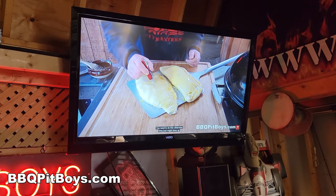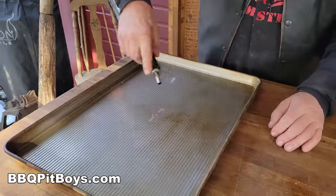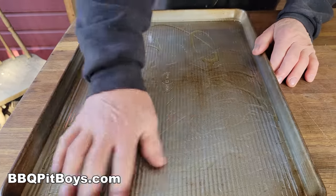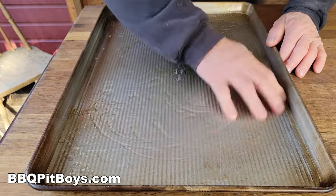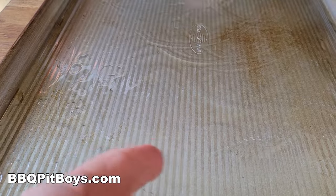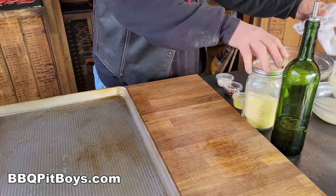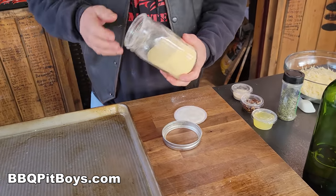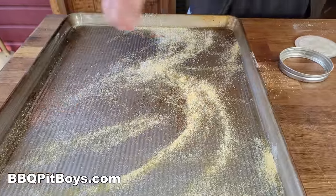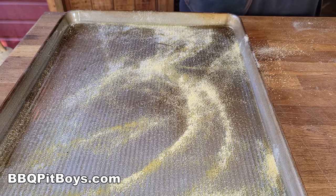The pit boys got some homemade calzones going on here. Back to the pizza. I'm going to oil that pan up. This is a 14 by 20 inch pan — a good size, regular party pizza pan. You can see how it's got these little ridges in here which kind of makes it a pizza pan. Easy to work with. And get a little cornmeal. Put some cornmeal in here. You gotta have the cornmeal. It makes it easier to work with the pizza, and it also adds a texture — just this awesome texture on the bottom of the pizza. A little crusty bite to it.